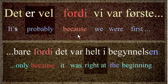Here it is. Here's a sentence with fordi just used. It's straight up fordi, both of these sentences. But here is interesting. This first sentence that I picked out had another compound or complex combination of two words together that mean something else. Vel means probably, depending on how it's used in the sentence, but these words by themselves have nothing to do with that. And again, I've noticed in reading and learning, help Ned, help Ved, they turn help into right at, right down, right next to.